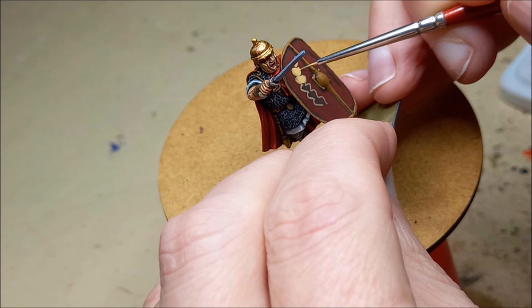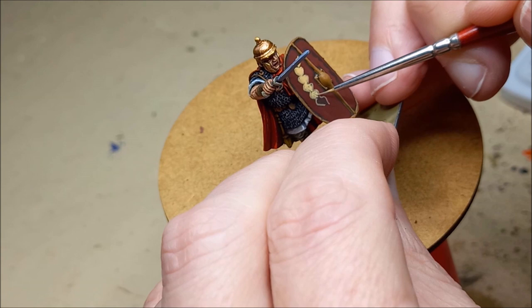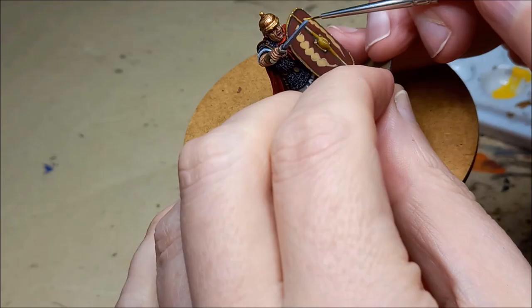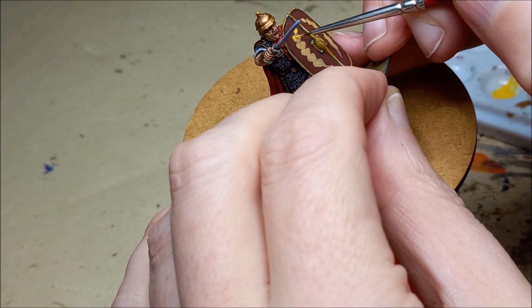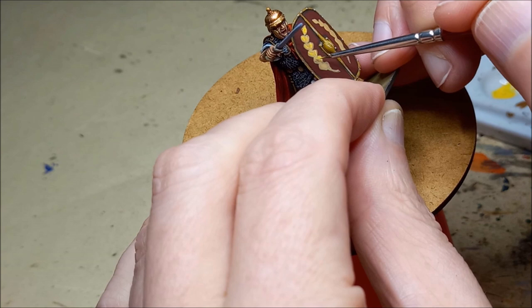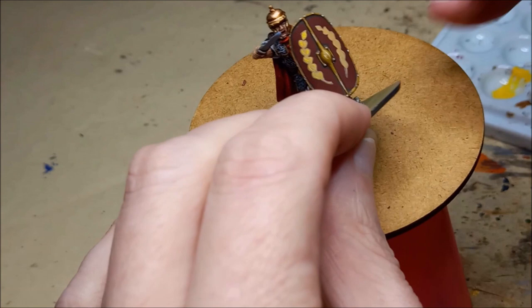Then you can start to fill in. I'm using tan yellow for this — it's a good base colour for anything you're going to paint yellow. It can act as a shade colour, but because it's a nice solid pigment it also acts as a good undercoat colour if you're struggling to get an opaque finish on your yellows. Then to make it pop a little bit more we're going to have some bright yellow — any kind of bright yellow will do — just little lines and highlights on all these little leaf shapes. To finish, I'm going to take some German Camo Black Brown and paint a sort of broken line down the centre of the curve of the wreath on each side. That'll just give it a bit more shape — you've got your dark against your light so it easily catches the eye.